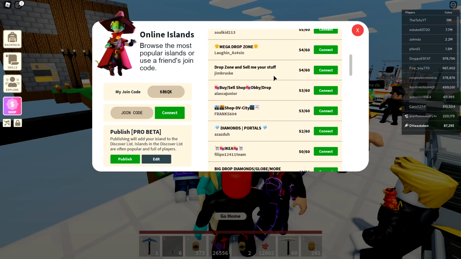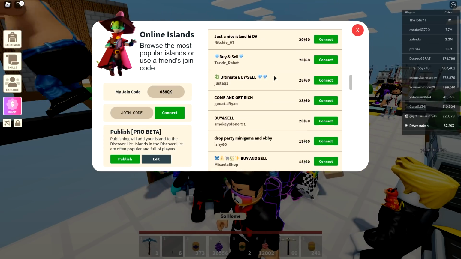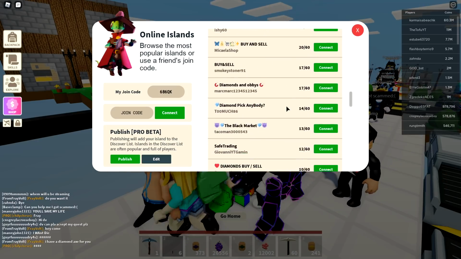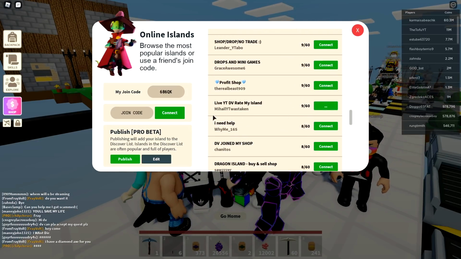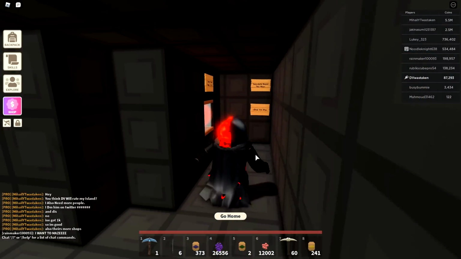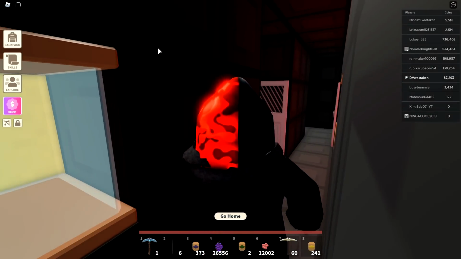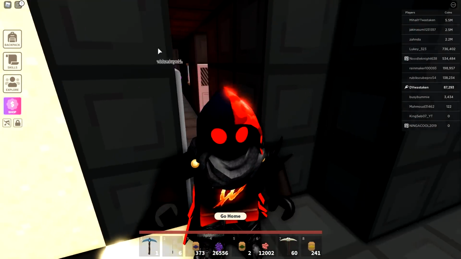Let's see. We have so many people publishing islands, I can't keep up. Let's see. What's next? Let's go to live YouTube. Rate my island. Okay, Mihail. Let's go to Mihail's. All right, where to go? This is already a maze. Where do I go from here? There's so many doors. Which way? That's a dead end. Let's go up here.